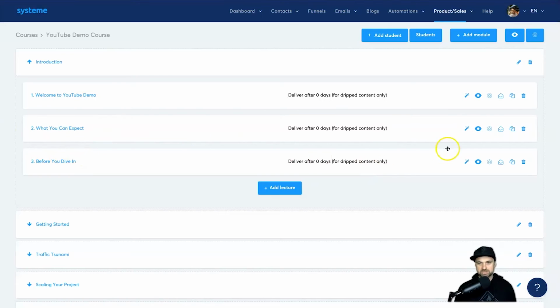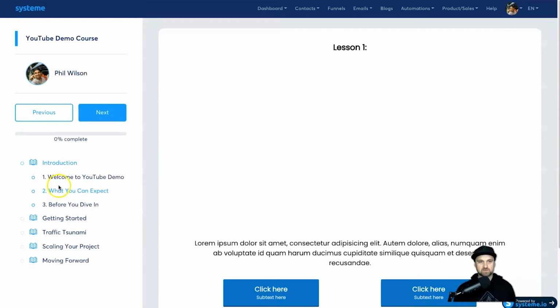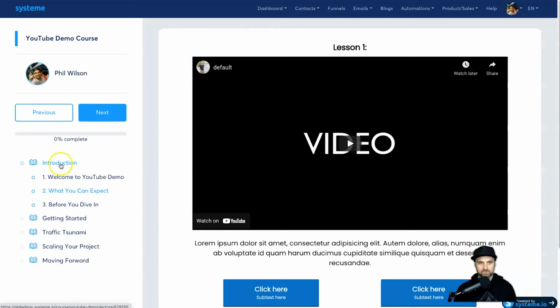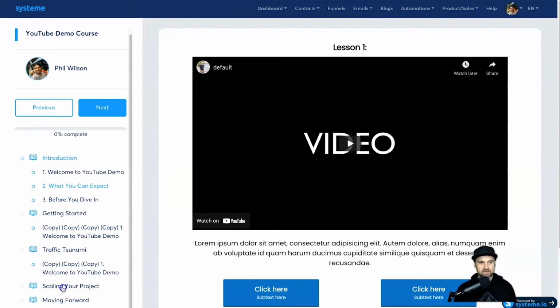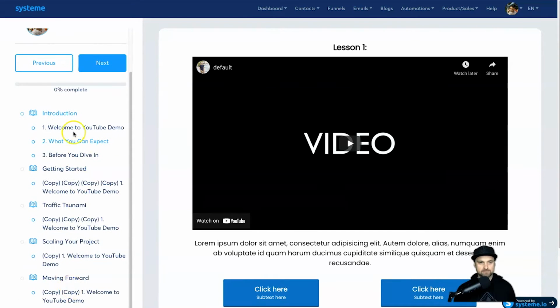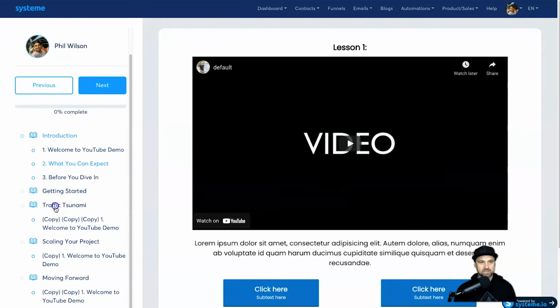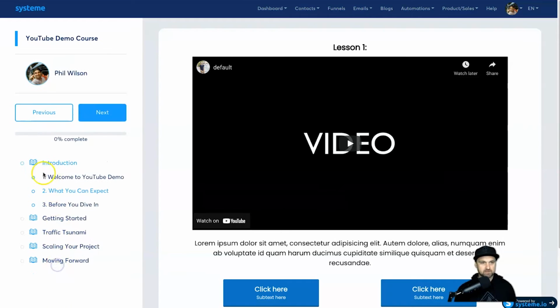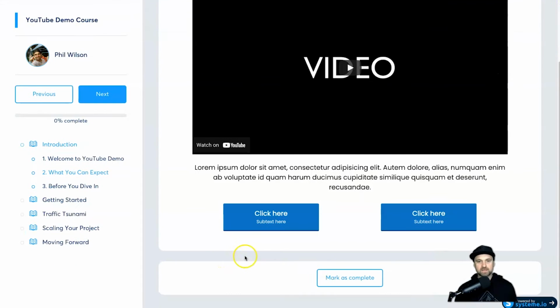But that's all done, right? So these look good. Just to give you a preview, now that we've duplicated it, this is what the course is looking like so far. We've got module 1, module 2, module 3, and then all these other ones that need working out. But you can see it looks really tidy, a very tidy course. We've got the lectures numbered, and the modules just left as they are. That's pretty cool. And each time someone clicks mark as complete, it's going to increase their complete status. So that's all very, very cool.